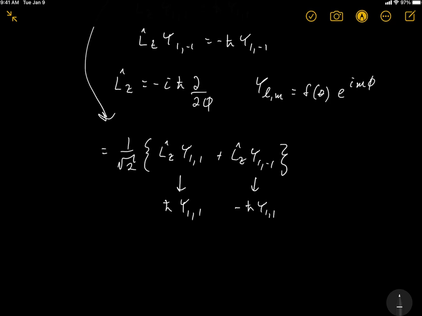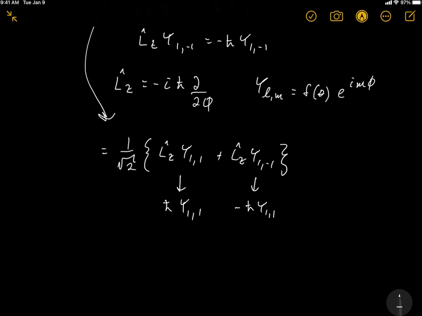And this is not, so we've introduced a minus sign, and you can't, if you multiply the whole function by minus 1, that's not going to get you back. Basically acting Lz on this 2px wave function gives you a different function. In fact, what it ends up giving you is a 2py wave function, which is interesting. So Lz acting on a 2px wave function has the effect of rotating the wave function by 90 degrees.